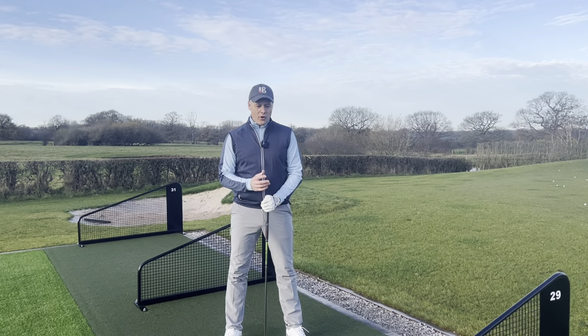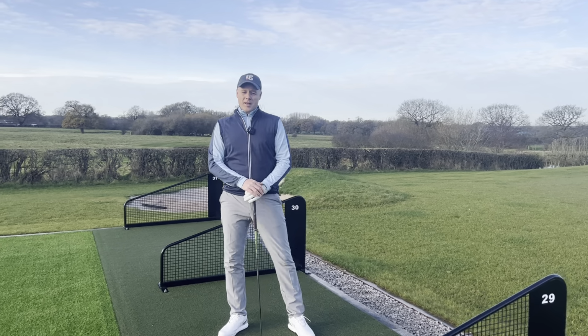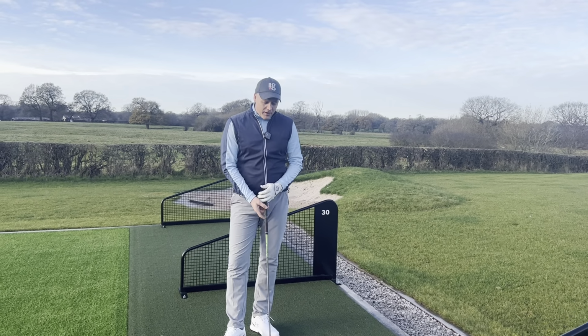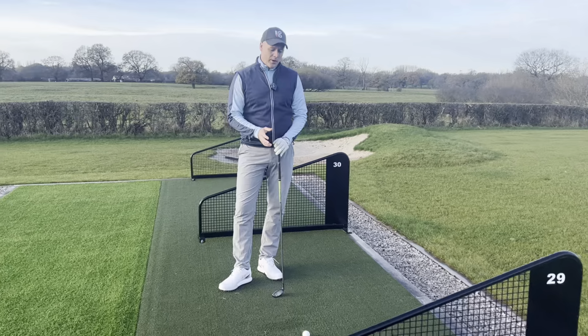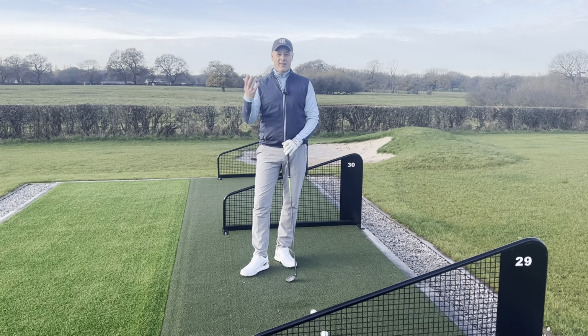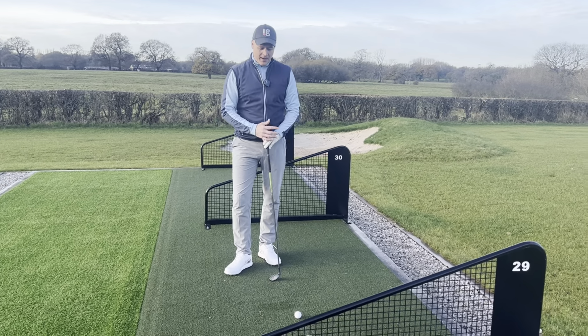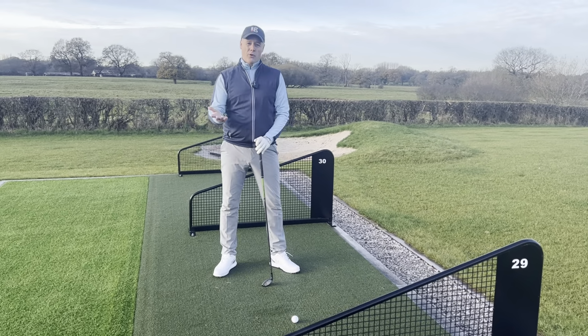This is how to avoid overthinking, both on the range and the golf course. Now, as you know, in golf it's a static ball sport, so as soon as the ball is stationary, one thing that does get in the way is our mind, because we are thinking a lot, trying to process a lot of information, and that's really not a good place to be when you're on the golf course particularly.